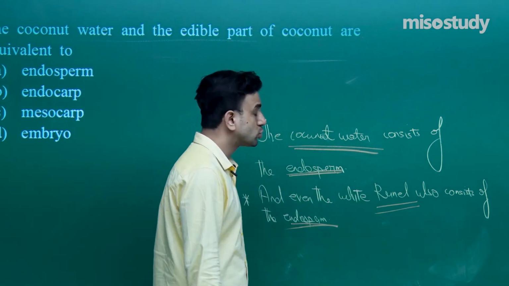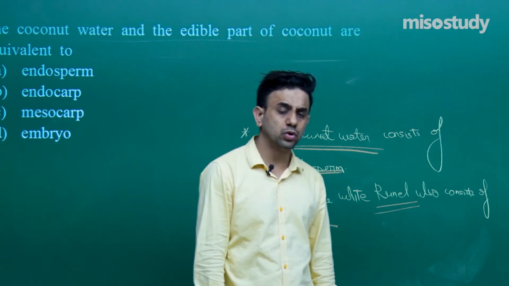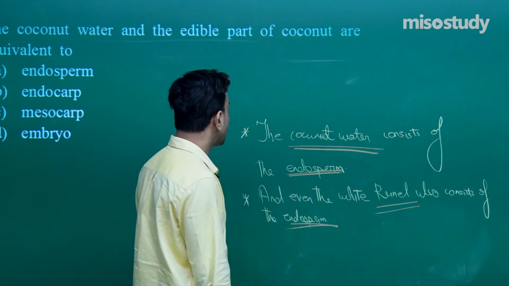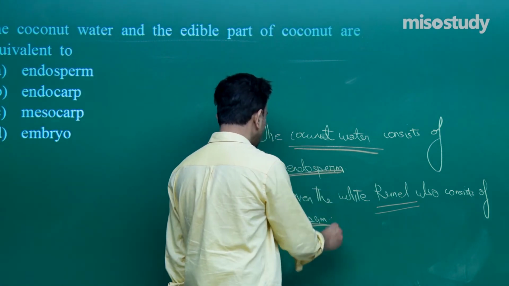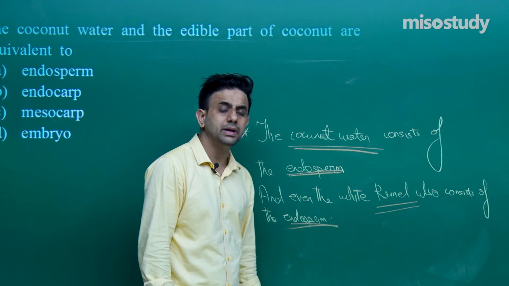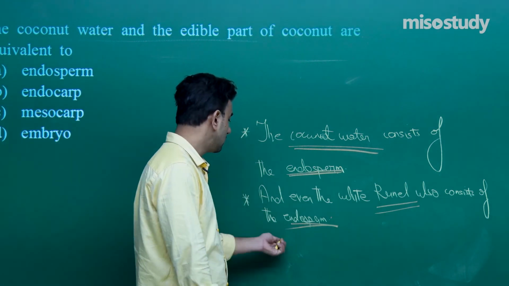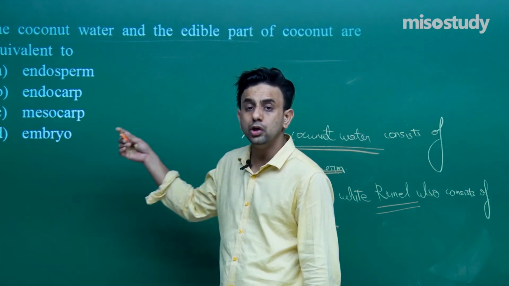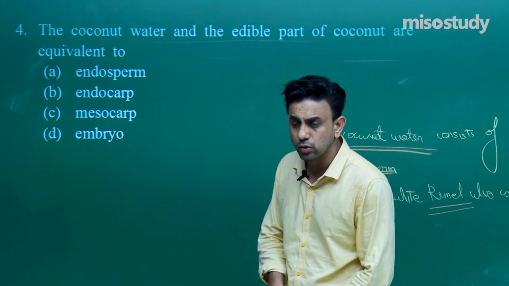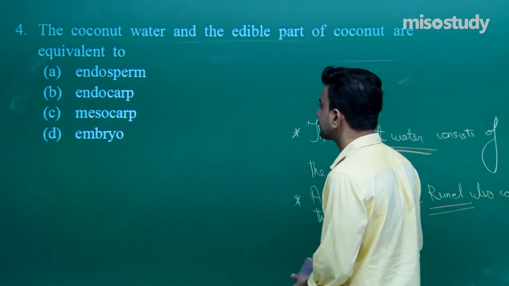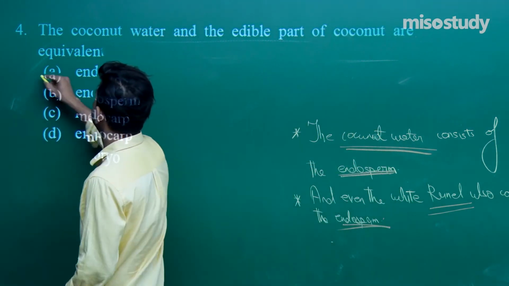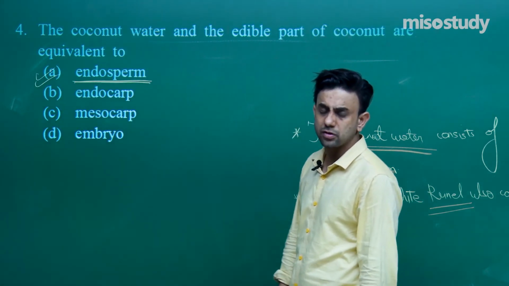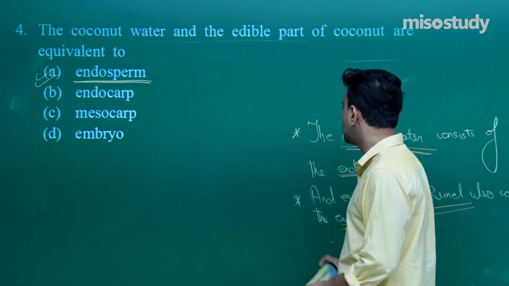Coconut is a true fruit. We will see that later on. I think there is a question regarding which of these will be a true fruit. So, the coconut water as well as the white kernel will be the endosperm. Now, you will see there will be the nuclear endosperm as well as the cellular endosperm. And what does the endosperm do? This serves the purpose of nutrition.